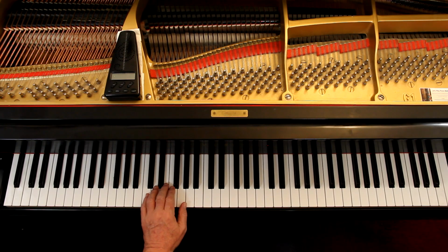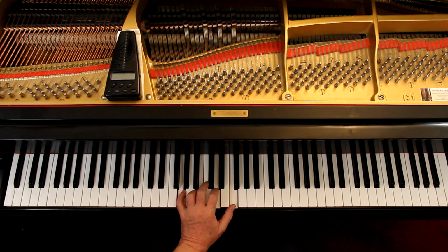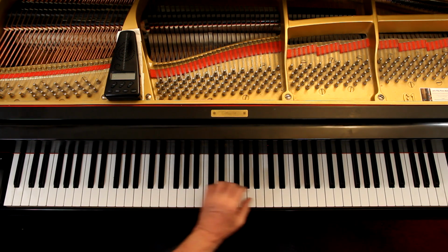Or I could say 1, 4, and 5/7 are the primary chords in any key. And as far as the notes, it depends on what the key is, because you go to that step number to get it. Now we use what's known as a close position, because on piano, if I go 1, 4, 5, 7, 1, I'm moving around. Well, I can get all these chords without moving around so much, and that's a close position.